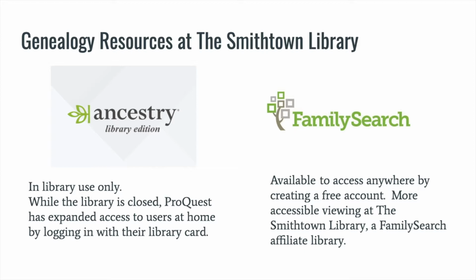The Smithtown Library is a FamilySearch affiliate library. Some images in the catalog may indicate that you can only view them at an affiliate library or family history center. When the library reopens, you can view these images by logging onto a library computer or connecting your personal device to our Wi-Fi.